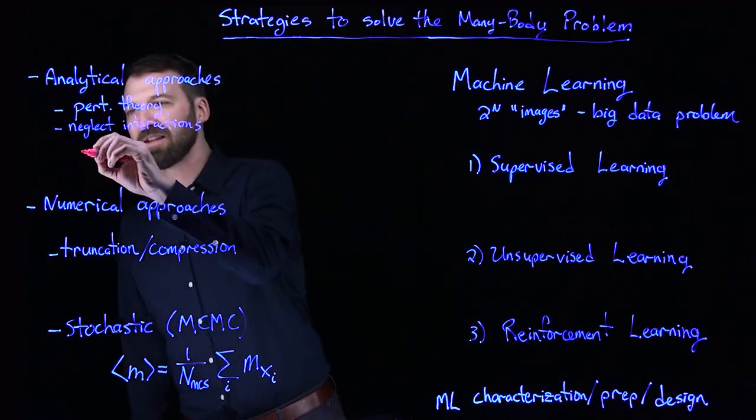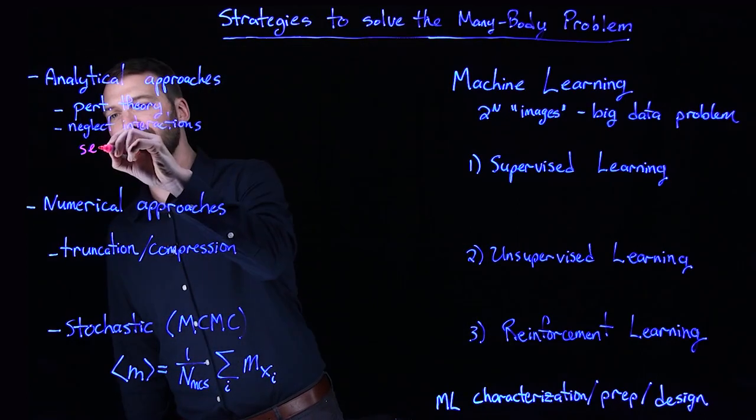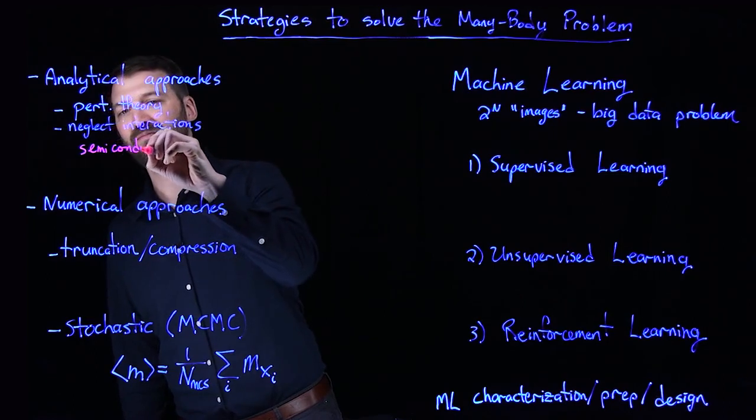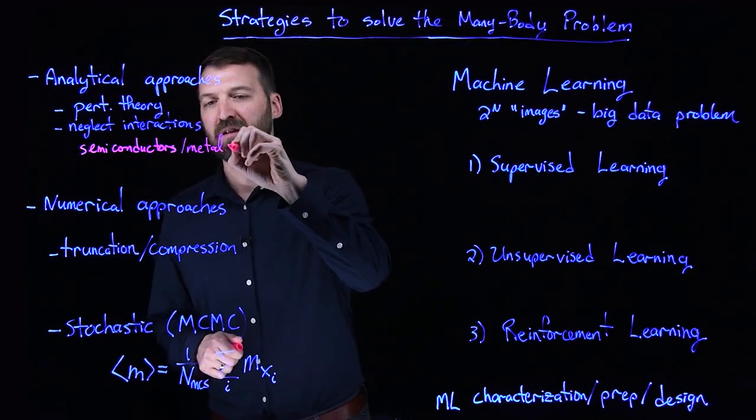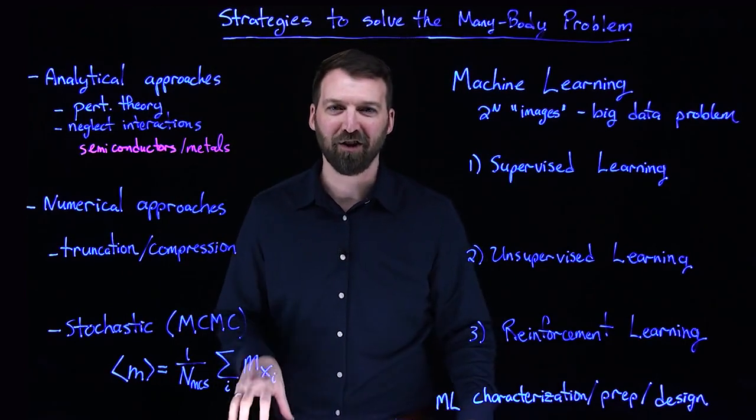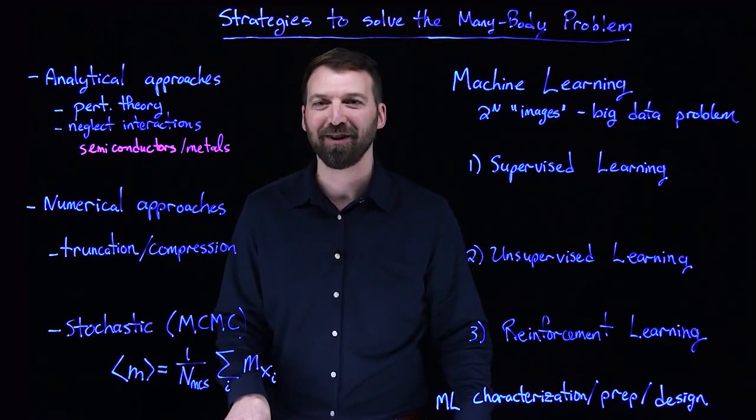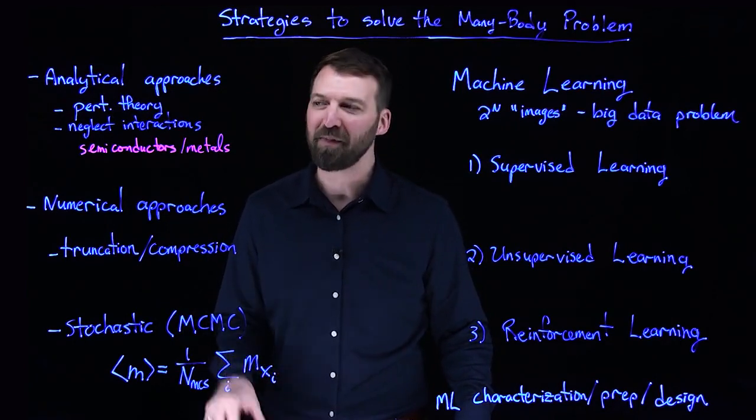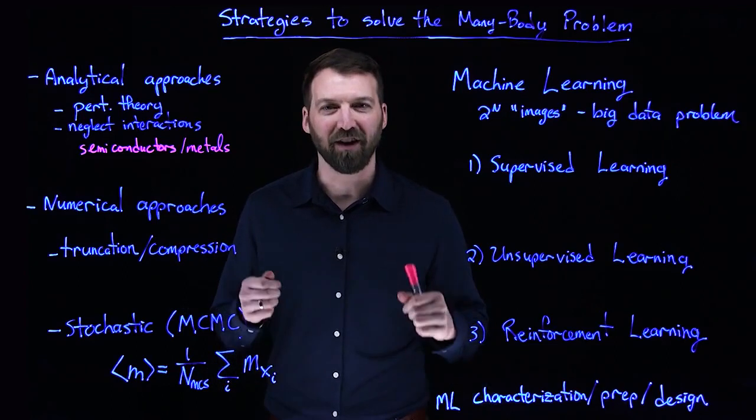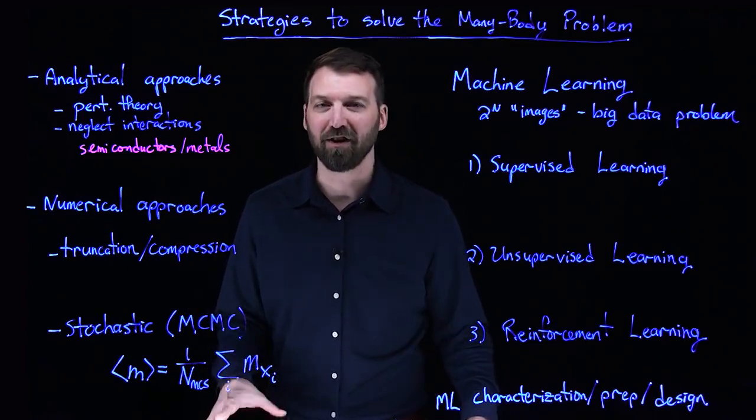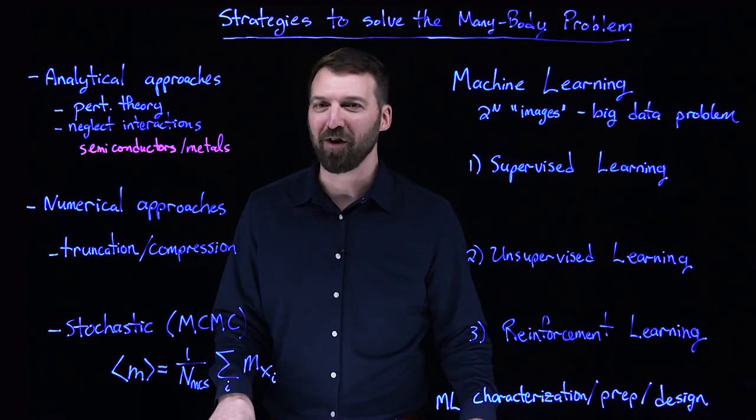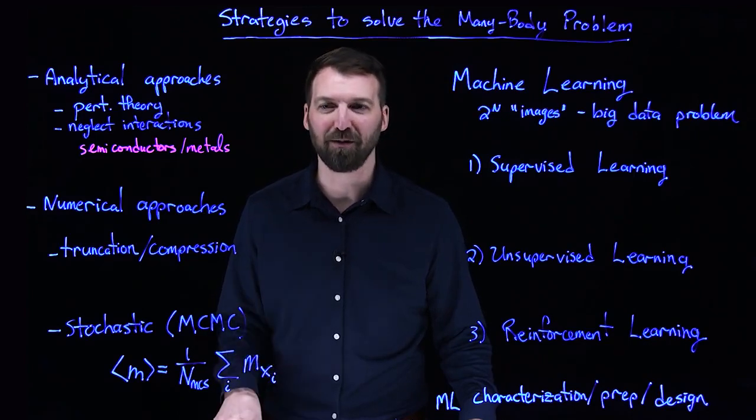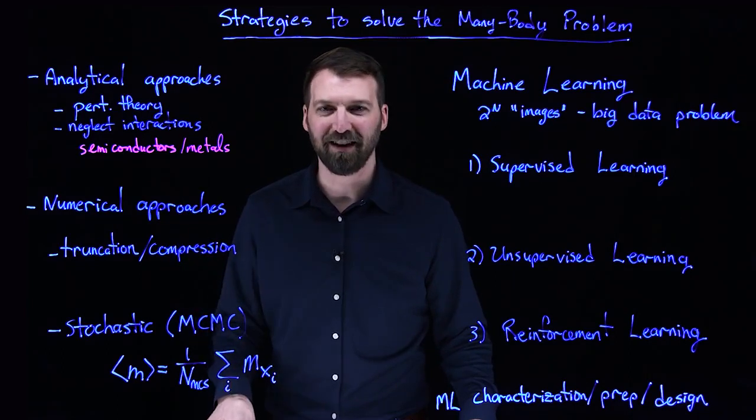And this has been very successful in semiconductor physics, solid-state physics, and theory of metals, and so on. This is very important because we have to remember that our current silicon-based classical computing technology is, in fact, a quantum many-body problem. It's just one where you can neglect many of the electron-electron or spin-spin interactions that I talked about previously. So now as we move forward into 21st century quantum problems, where the electron-electron or the quantum interactions are important, these analytical approaches based on neglecting those interactions tend to break down.